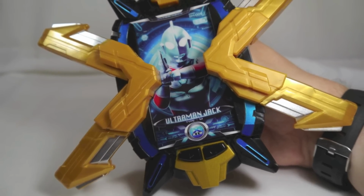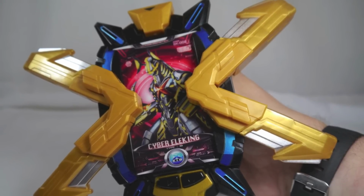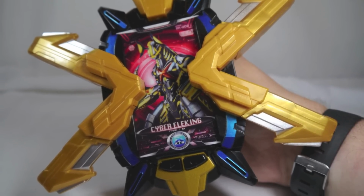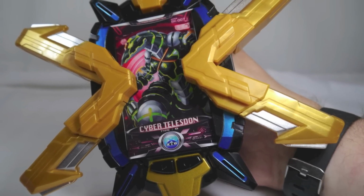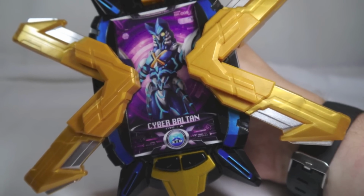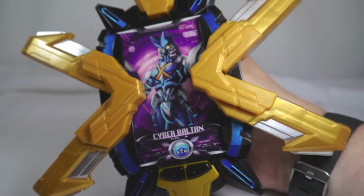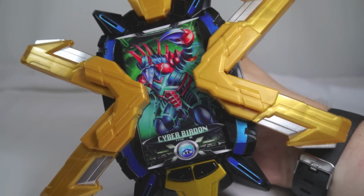But anyway, we'll be seeing some more cyber cards as more Ultra Monster Series Spark Dolls are released. Each of those is coming with a card. The Ultraman modes obviously are not, because they're all just modes of Ultraman X. But the monsters are coming with cards, so guess what? I had to buy them. So be on the lookout for a review of those along with their cyber cards later on in the feature of this channel.